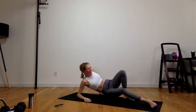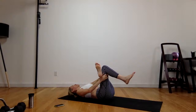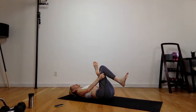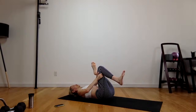Come on to your back. Let's cross the left ankle over the right thigh. Grab the back of that right thigh. Draw it into you. And take some breath right here. Big inhale. Exhale. You can use your left hand or your left elbow if you want to press that knee away. One more big inhale. Exhale.